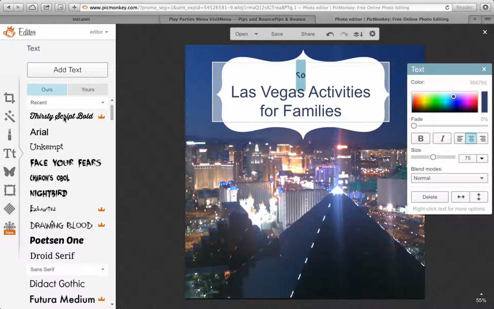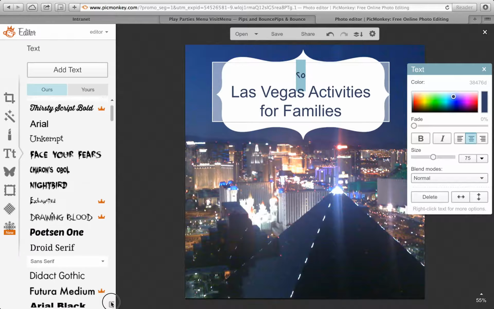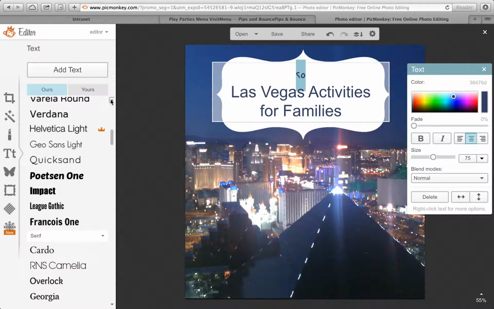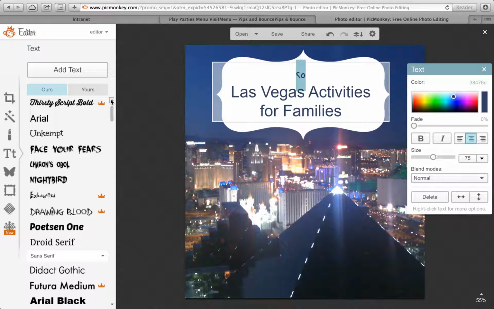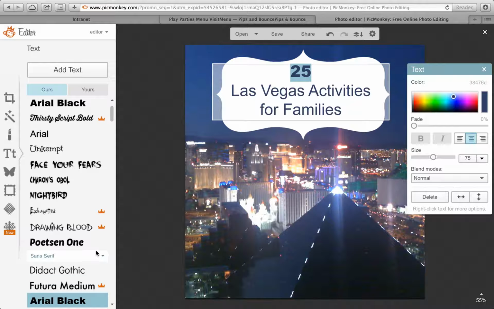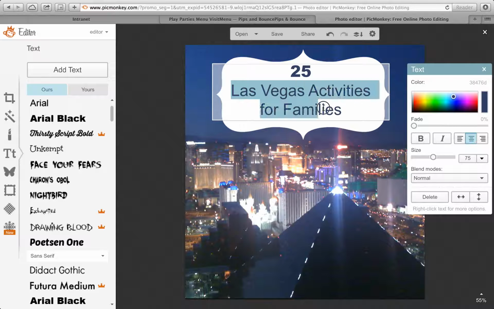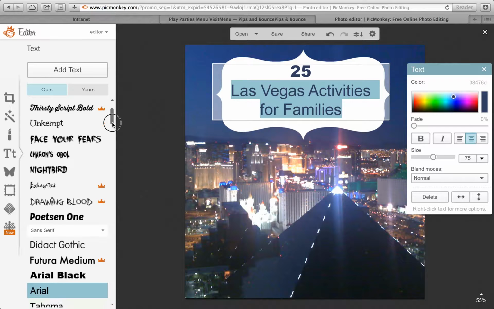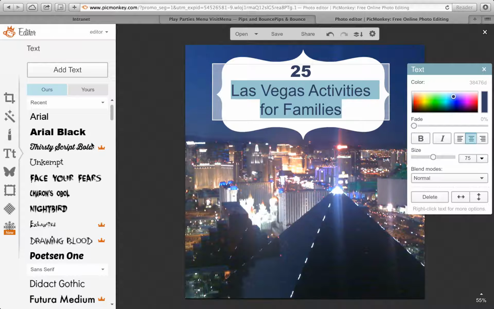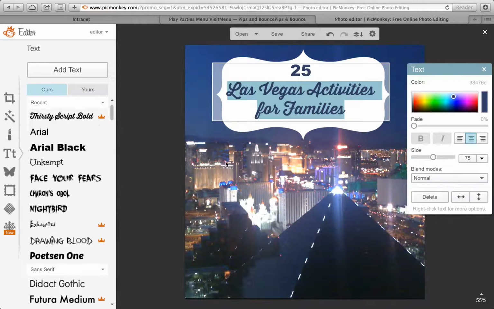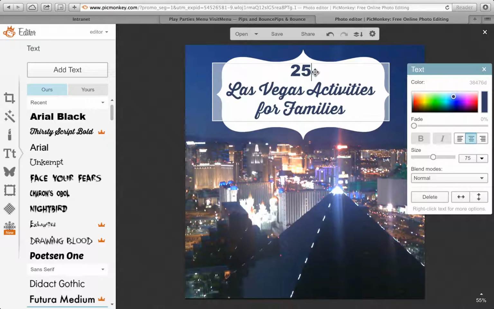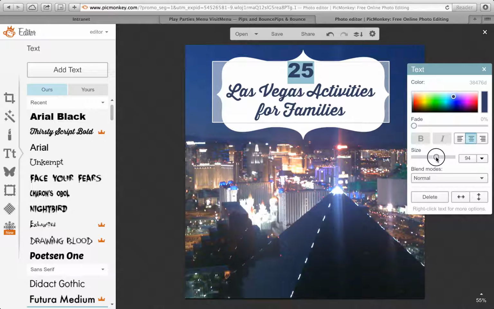There are different rules of thumb about which font to use, how to pair fonts, and I've read a bunch of them. And I always love suggestions, but usually I just click around till I find a font I like, and I always use at least 2 fonts. You do want to mix and match. And you can just see how it looks and see if you like it. You can change the colors. Your text doesn't all have to be the same color.